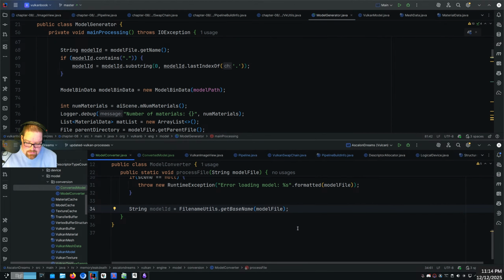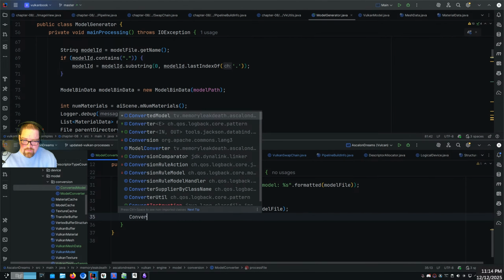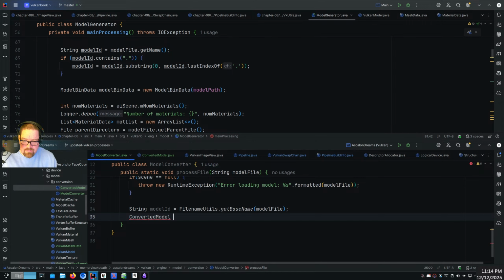All right, all that to just get us to the point where we can say converted model. New converted model. Okay.